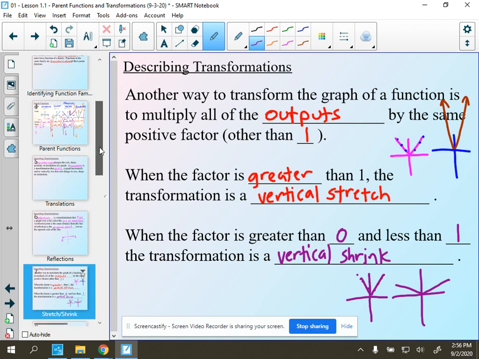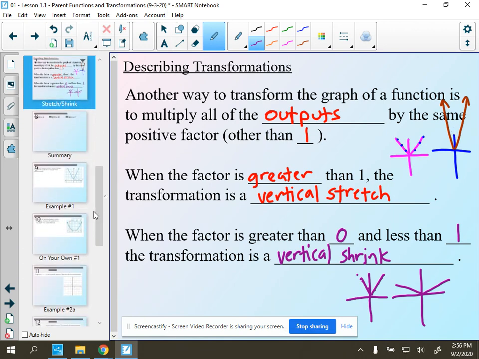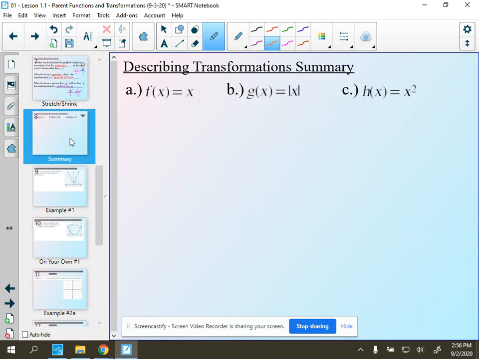So there's a lot going on there, different transformations, different things we're doing. Let's put it all together. This is our last note, and it's really a summary of all those transformations. It's really just going to look at those three families: linear, absolute value, and quadratic. Those are the families that we're really going to work with. This kind of ties into the multiple, but we're going to do it all right now.